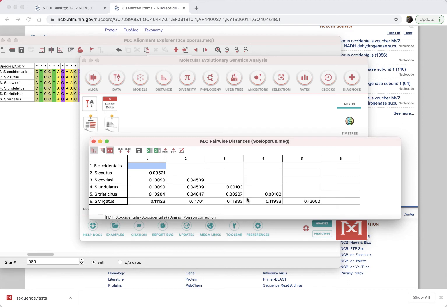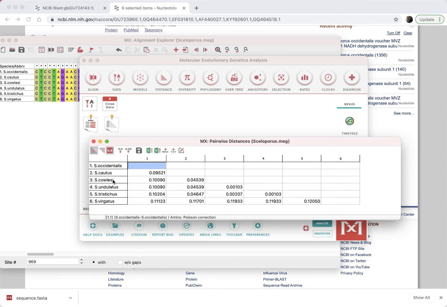Okay, so this is a genetic distance matrix. It's a pairwise distance matrix, which basically allows you to compare sequences. All those nearly 1,000 bases worth of A's, T's, C's, and G's. Well, you can read that by saying you can tell approximately what proportion of those bases are different between Scalopus occidentalis and Scalopus cautus, right? So species 1 is Scalopus occidentalis. That's up here on the 1, right? Scalopus cautus, where column 1 matches up with column 2. This corresponds to the proportion, the percentage of bases that are different between Scalopus occidentalis, that one sample we had, and Scalopus cautus, right? There's no data for where 1 crosses with 1 because that's Scalopus occidentalis compared with itself. It's obviously going to be the same, right?